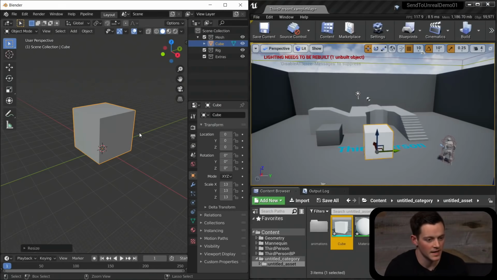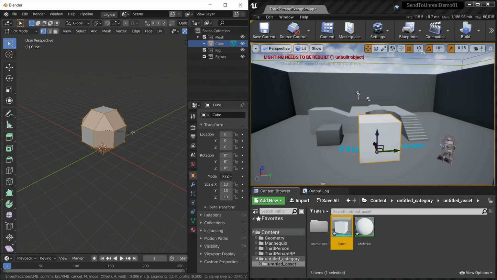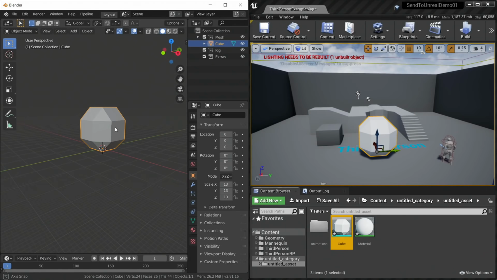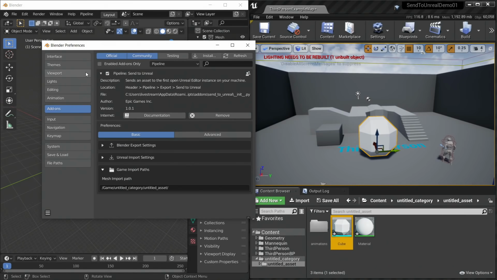They were wondering if you could show it again, just because it was so quick. Okay, yeah. So for instance, if I modify this and scale it, you can see that it updates over there in the engine, or I can go here, say I bevel this, and you can see the asset updating in Unreal. So you can see it's a really nice way to work very rapidly between the two and just preview the stuff that's coming in and out of the engine. So that's just the basics of how it works.